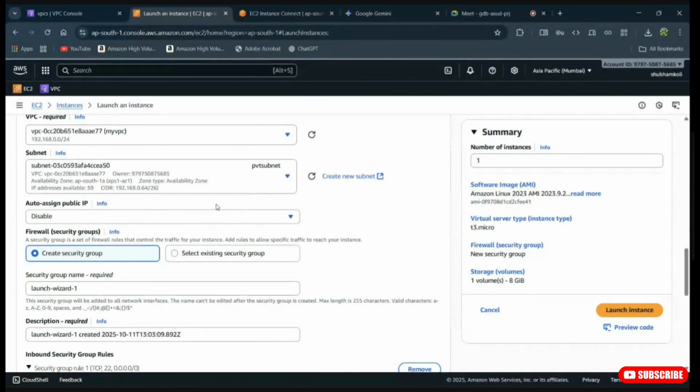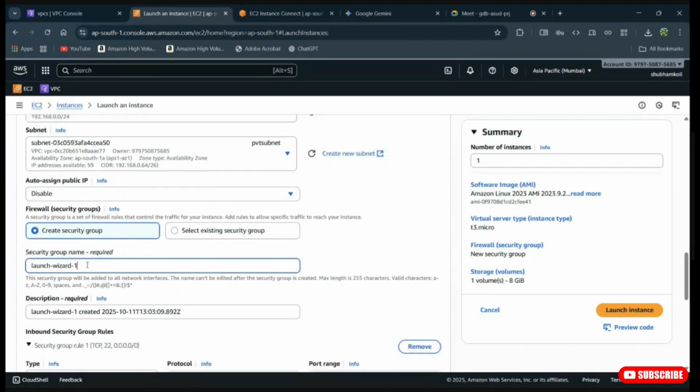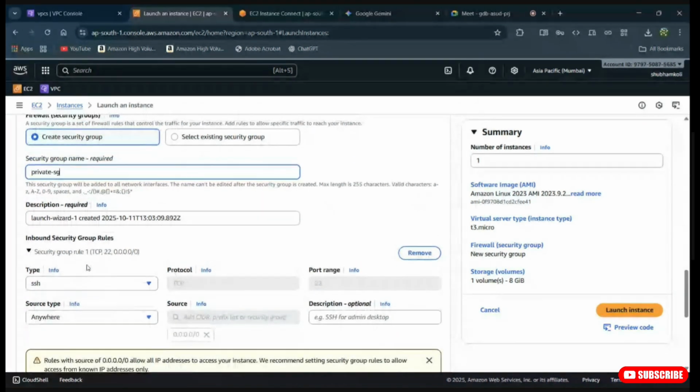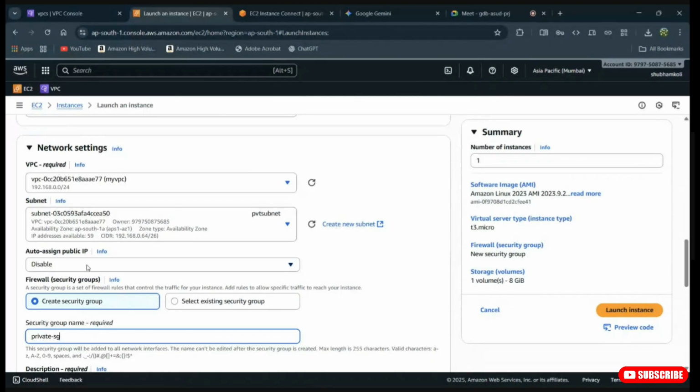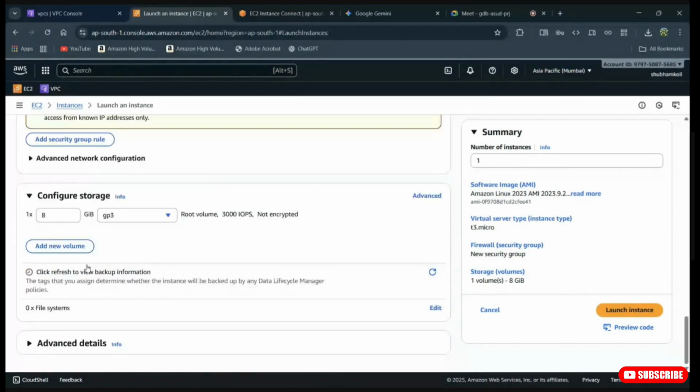We don't want a public IP, and we don't want our database exposed to the outside world. So we create a security group. Give the name private security group. Okay, now SSH anywhere. Okay, subnet is private subnet, my VPC. Okay, let's create.